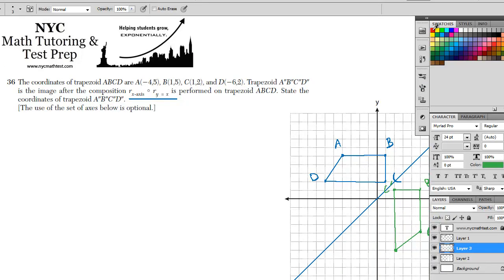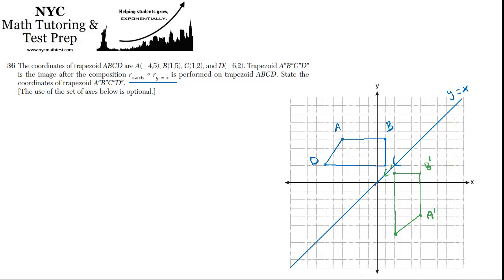Now we can do the next one. Grab another color. Now we want to reflect it about the x-axis. I don't have to draw it, it's already drawn for us. We're going to just flip C prime to the other side, and that becomes C double prime. Then B prime to the other side. That becomes B double prime.